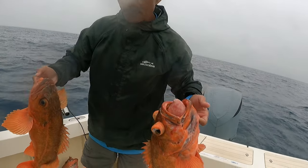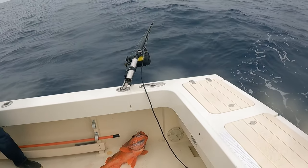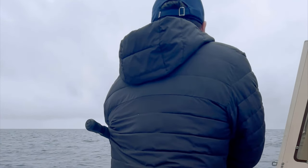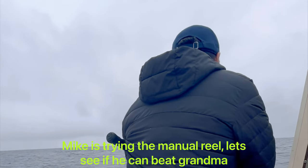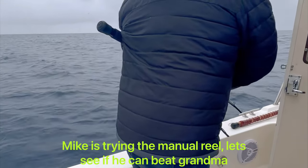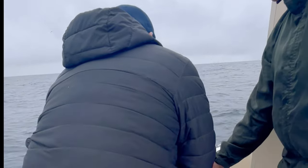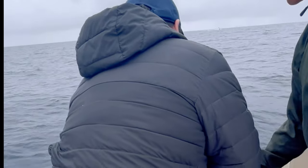Life is good. We'll take the hook out of this one. Alright, it's cleaned up. Done yet? Yeah, done. No more bobbing. Just put it in the rail and relax. There you go, that's a rail rod. You put it in the rail and you don't have to hold your elbow.